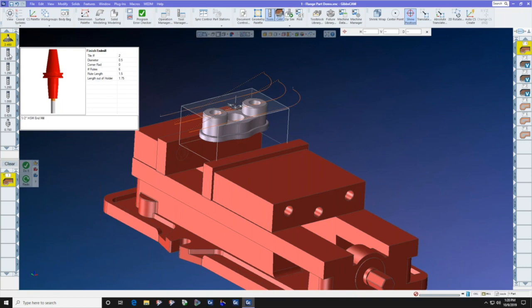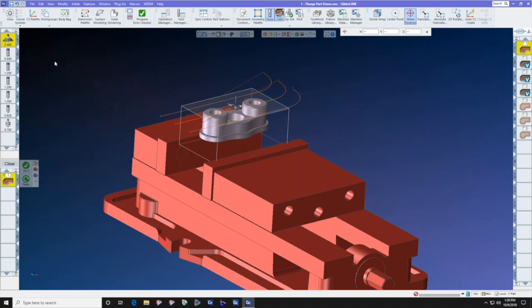And in GibbsCAM, we have VoluMill licensed directly in our software. And the VoluMill license goes a long way because it is a tremendous product and it has revolutionized the way that we cut metal in the last 15 or 20 years. We've learned that instead of burying the end mill in the center using 100% of the step over, we use 10 to 12% of the side of the end mill step over, and we're able to cut much more quickly. And we're also able to cut more deeply with the end mill, which means that we're using more of the end mill and wasting less of it.